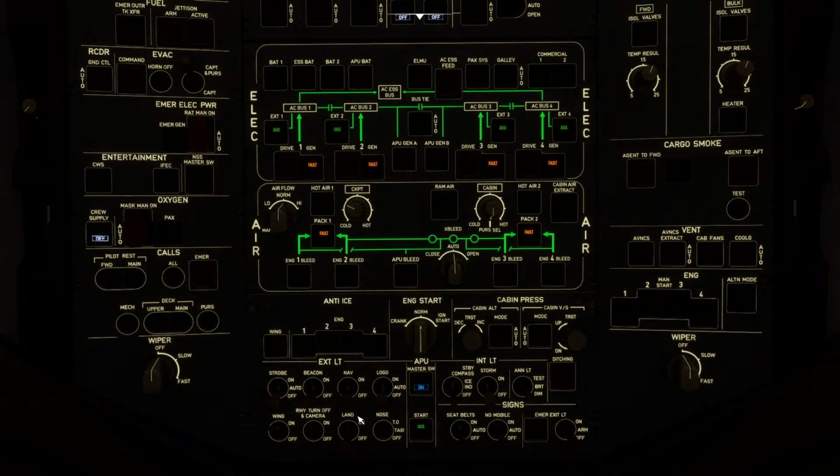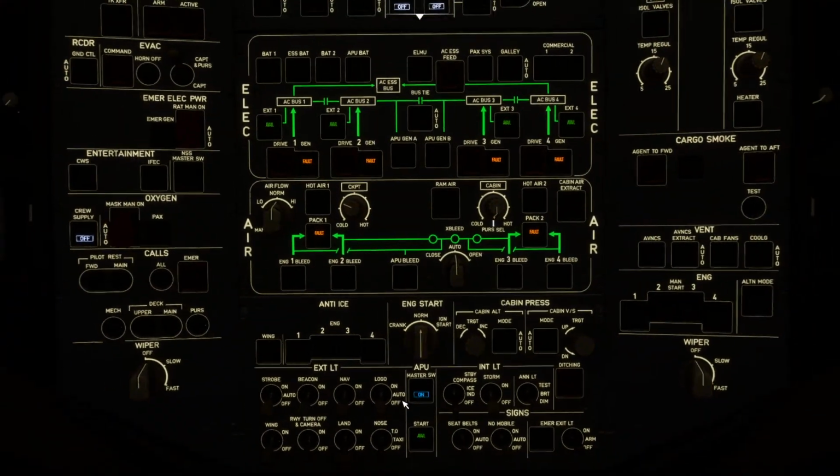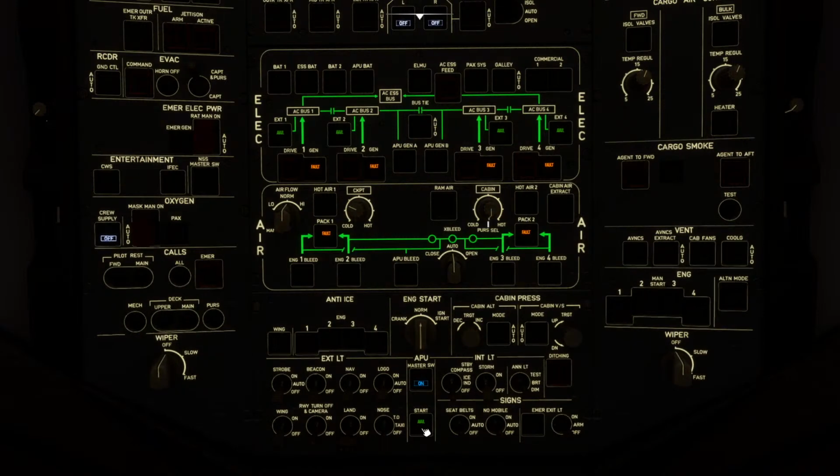Beacon light off, nav light off, off, off, off, and then APU off and off.